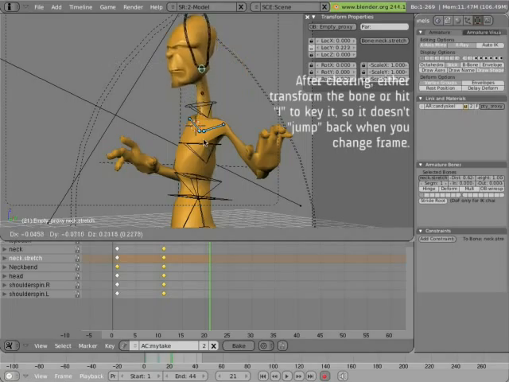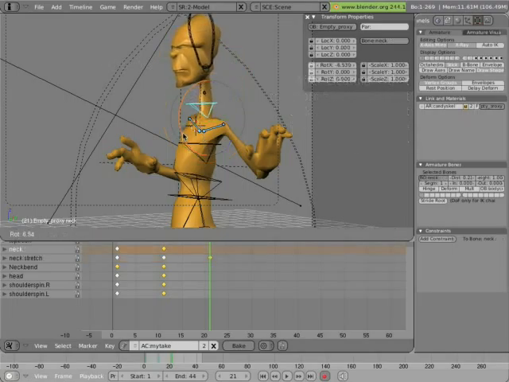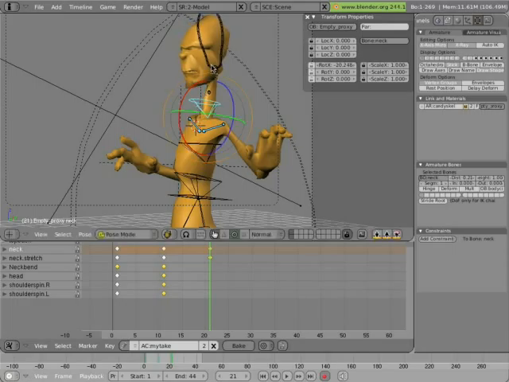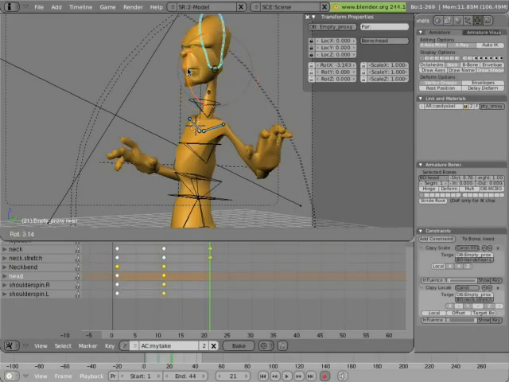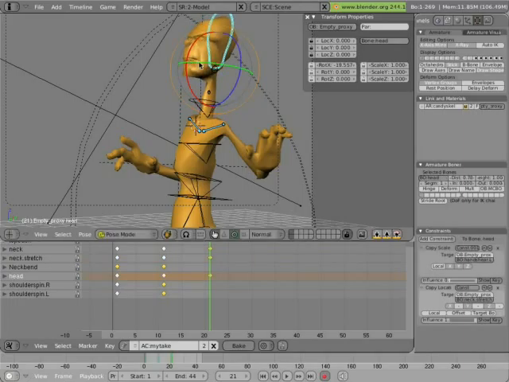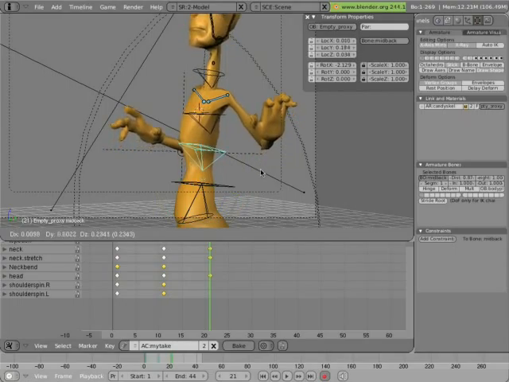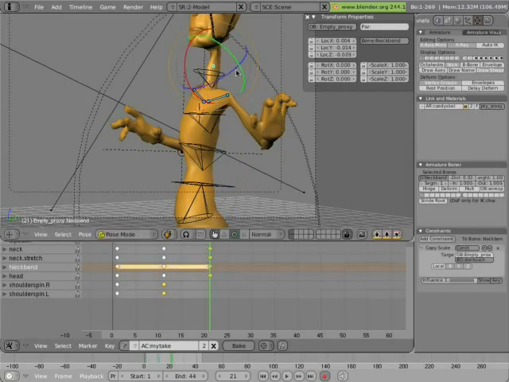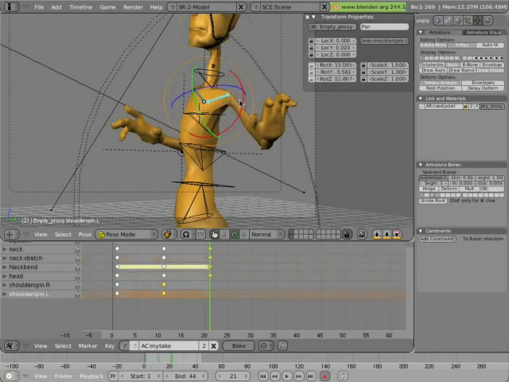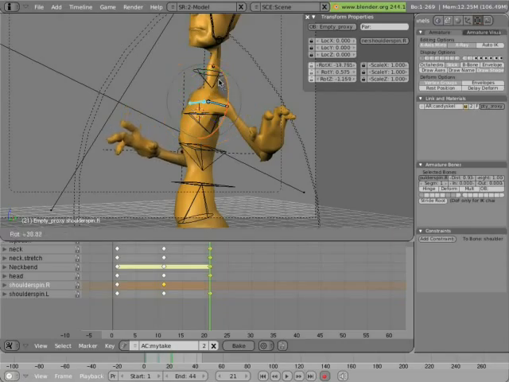Now we'll pull this guy up and stretch his neck, really kind of get his reaction backwards like that. Don't worry about his head being in the wrong place. We'll fix that later on. And we'll even take this guy and lift it up, give it a nice stretch. I don't think the neck's going to bend here. Just leave that where it is. And the shoulders, as he goes up, his shoulders are going to fly down. We'll just pull them down like that.